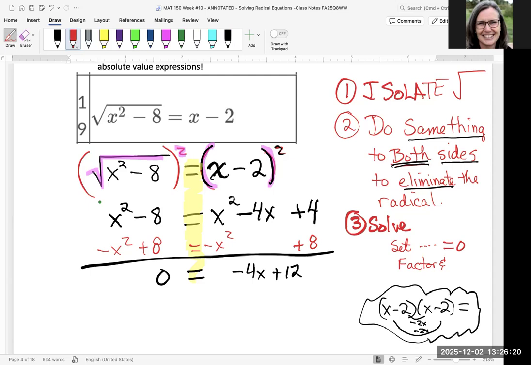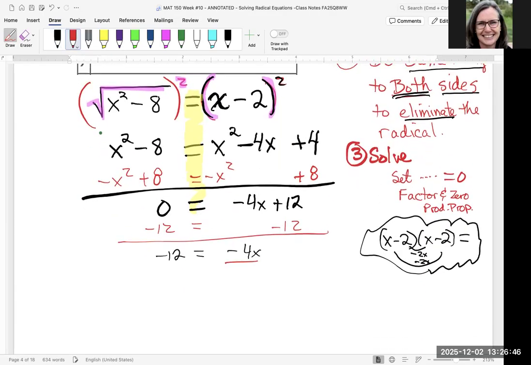I don't really need to factor, and I don't really need the zero product property in this case. I'm now down to just a single x, a linear equation. In this case, to isolate the x, I'm going to subtract 12 from both sides, and then I'll divide by negative 4. Again, writing down each step as I go. This coefficient of negative 4 being multiplied by the x is blocking my goal. That's why I divide both sides by the negative 4, and I find out when x is 3, my equation will be true.